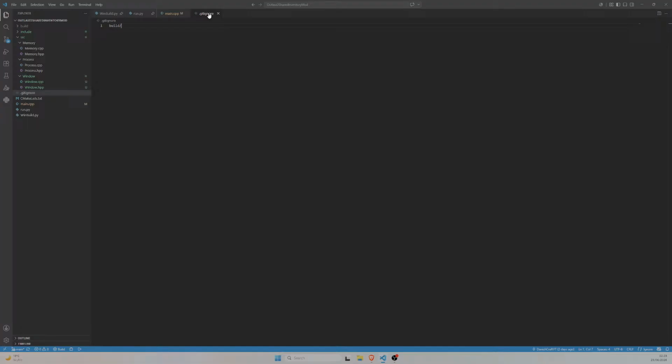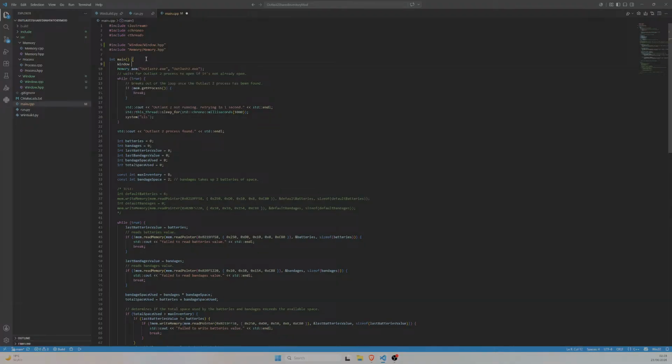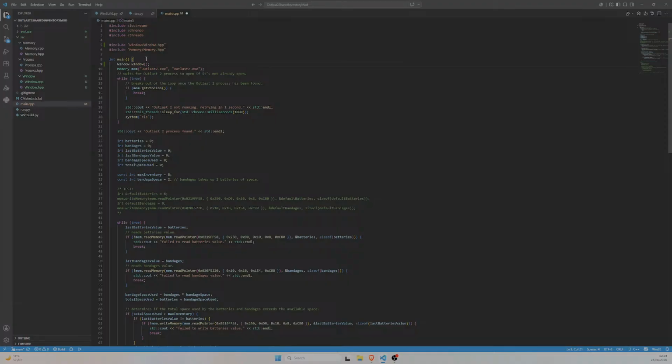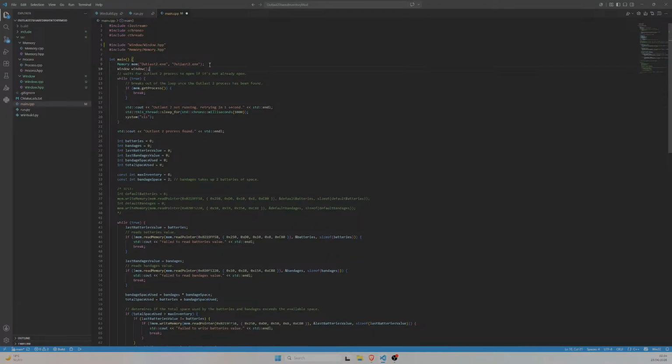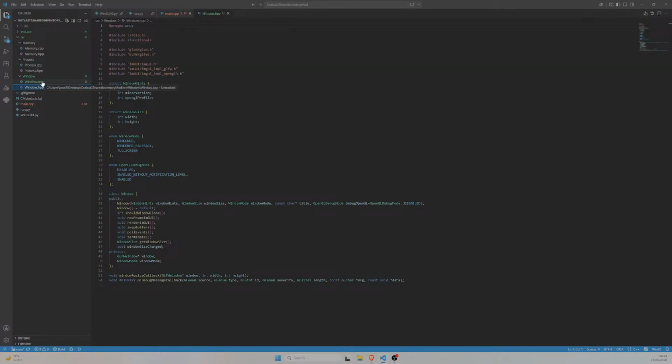So this is fine. Get ignore is just gonna do that, and then here we're gonna create our window. And actually, I think we're gonna create our memory first, just because that's a bit easier to deal with. And then we're gonna go window dot. I forgot how I made this class.